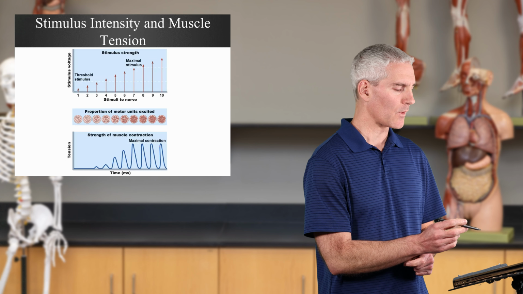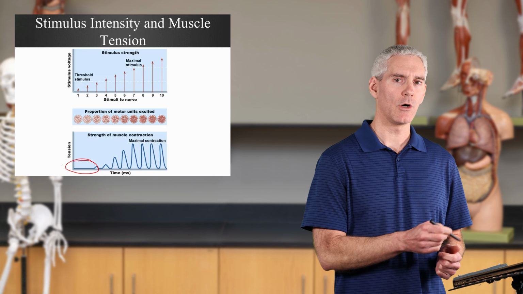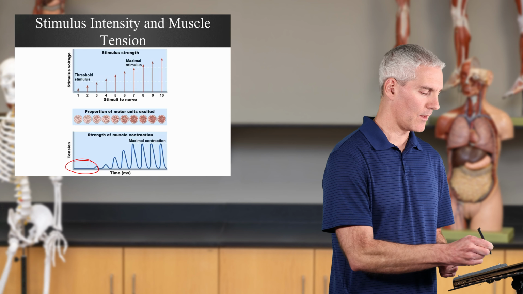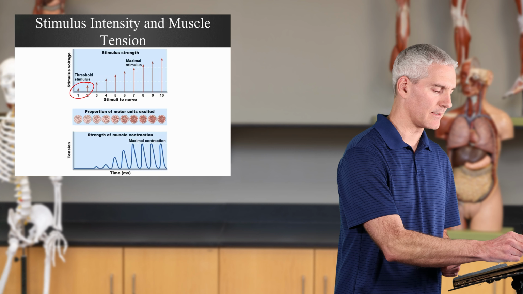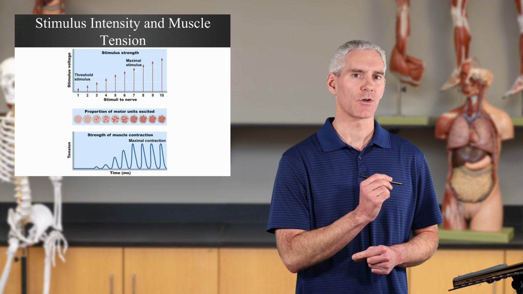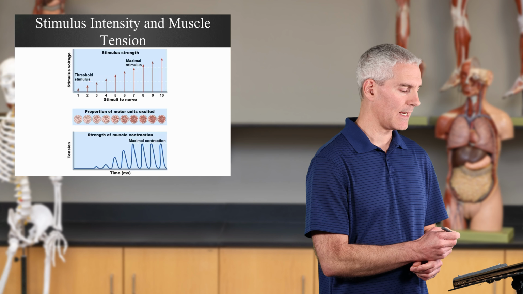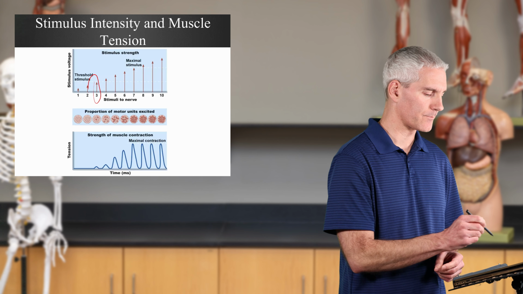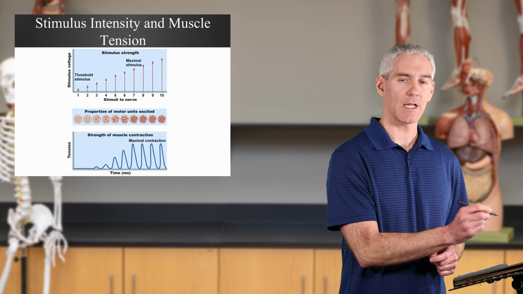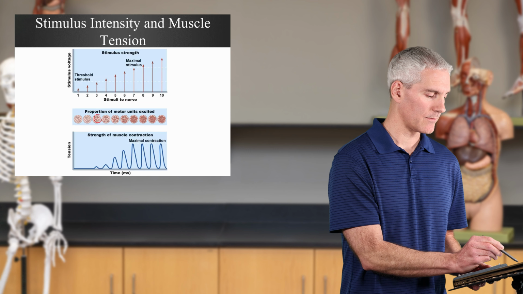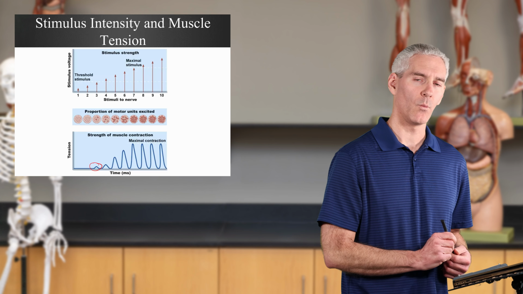So we take a look at this. You'll notice that in the bottom part of this graph, right here, we have no movement until there's a little blip at the end there. But if you notice up top, we have stimuli. The reason being, those stimuli did not reach the threshold mark. They weren't strong enough. So what we have going on here now is, number 3 here, that one is the first one to reach threshold. And if you notice, it reaches threshold, and we end up with 2 muscle fibers. So 2 more units, creating a very weak signal.